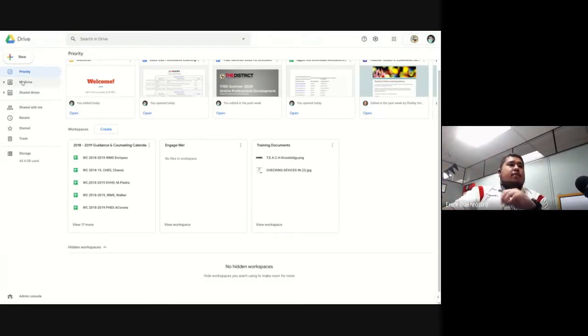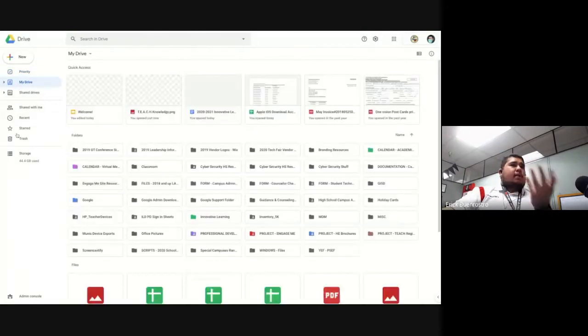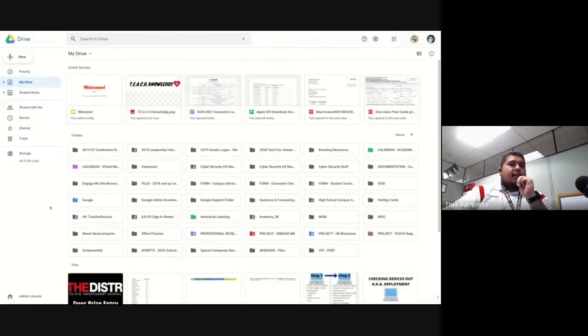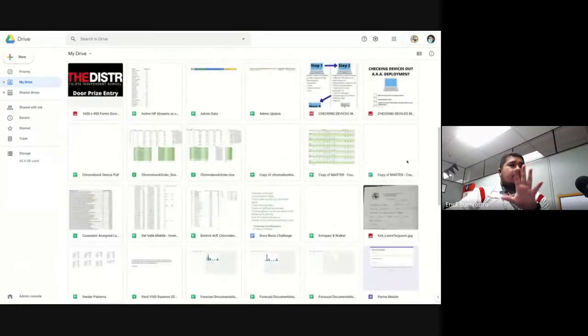So now going into the actual My Drive, one of the things that was in the description of this session was file conversions and what does Google Drive do and accept in terms of what can go in a Google Drive. Before I get to that, there's a couple of things I'd like to mention. So number one, when you go into your Google Drive, you have two different types of views. One is my view, where I have all of my folders up on the top in little rectangles, and then I have all of my individual files towards the bottom.